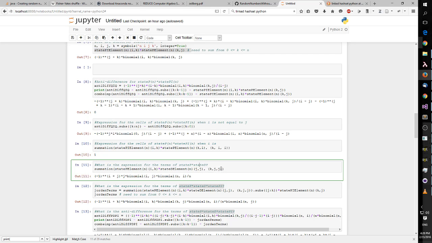So the only time when we're summing from K equals 0 to N that we're not getting 0 is when K is J, and so this is the general form of the elements of the resulting matrix from multiplying these two matrices together.